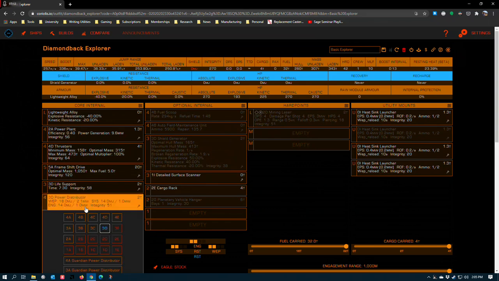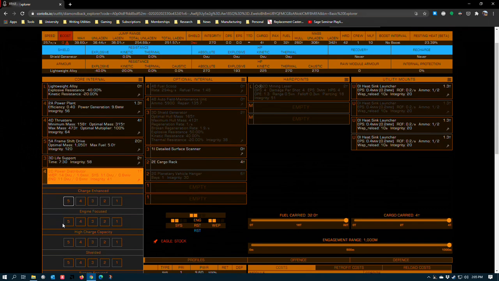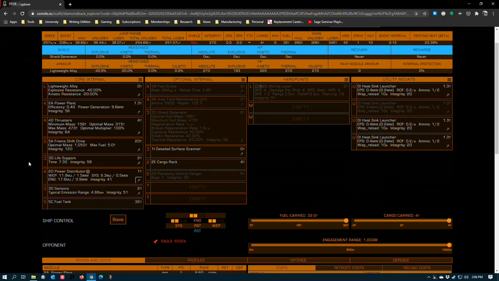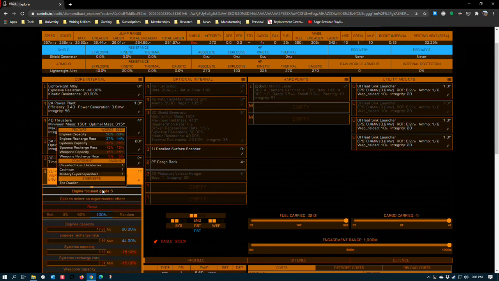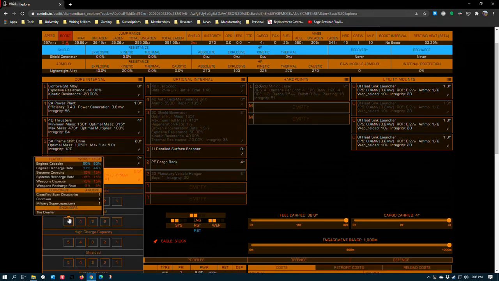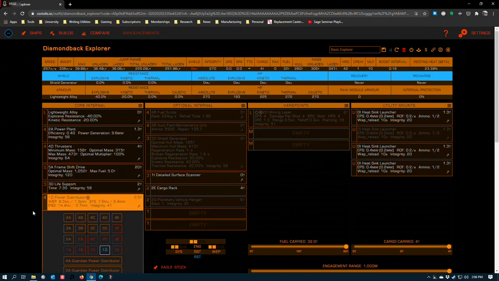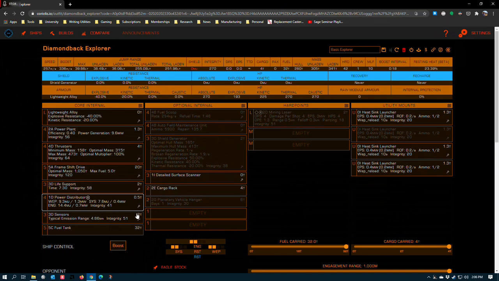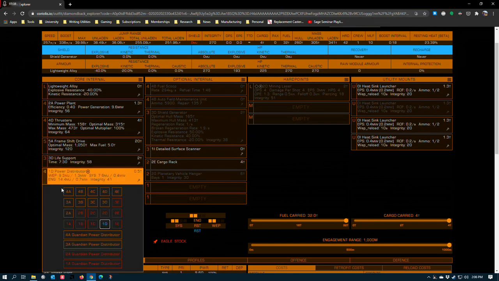And if you do have engineering, I'll just demonstrate this really quickly. You can go in here and engine focus a 2D power distributor to get some boost capability back. But that's not a catch-all that gets you out of every situation, because you'll note if I try to do that on a 1D. Oh no, actually the 1D does work too. I thought it wouldn't, but apparently it does. So you can actually boost with a 1D power distributor if you grade 5 engine focus it.